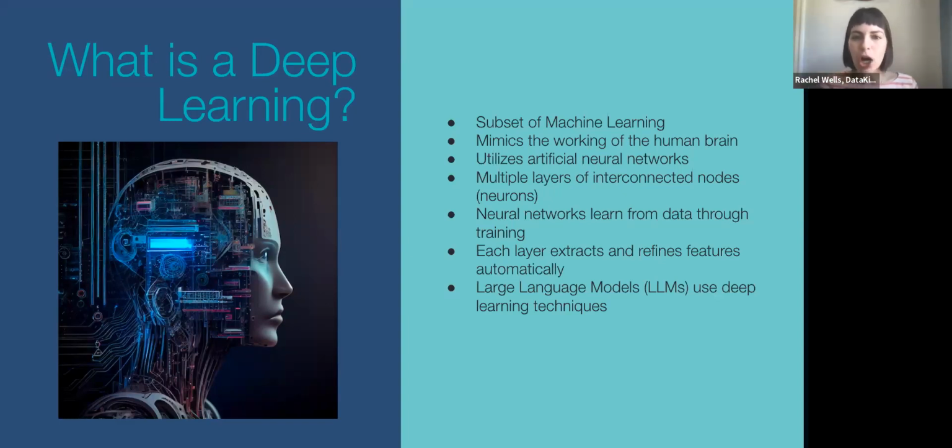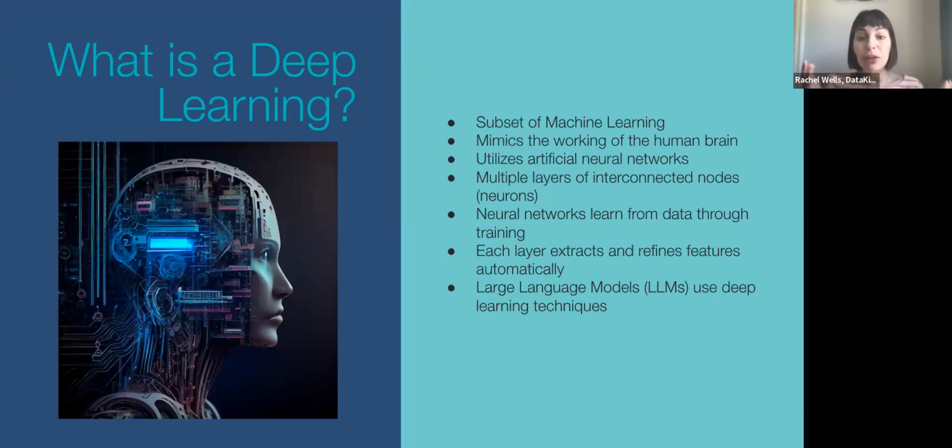So it utilizes these artificial neural networks, which can handle billions of inputs of parameters without excessive overfitting. Remember earlier we talked about how if we're too closely modeling the training data, we overfit our model, and these billions and billions of data sets would typically lead to that. But with neural networks, you can solve for some of that overfitting. And so these multiple layers of interconnected nodes allow the neural networks to learn from data through training. And this can be used in unsupervised, supervised, and reinforcement learning.